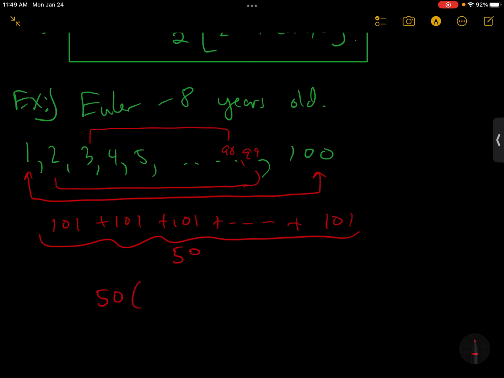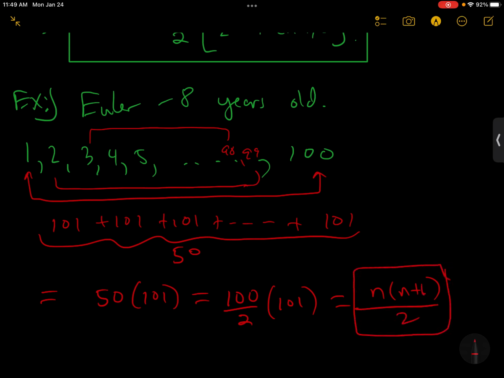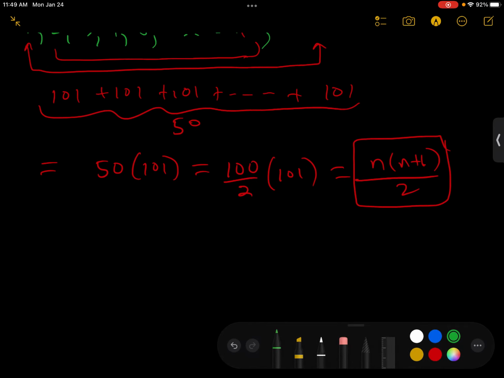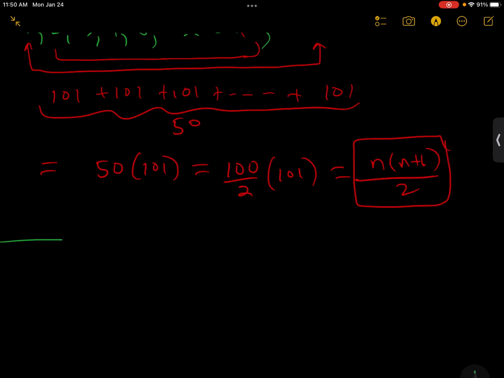So you have 50 times 101, and this is where it got really cool, because then he goes, well, 50 is 100 over 2, so that's our n over 2. And then if you have n, you can write it like that. So this is our formula, only applied to the first 100 numbers. Pretty amazing for an 8-year-old. All right. So that's an arithmetic progression. Each time you add a constant to the one before it.